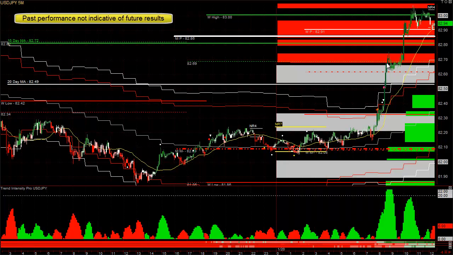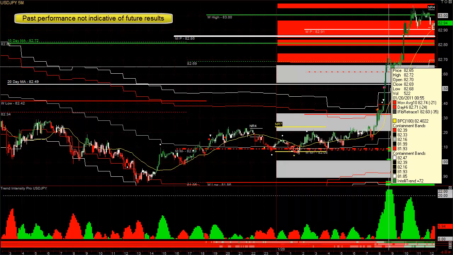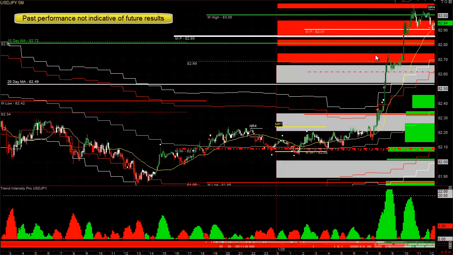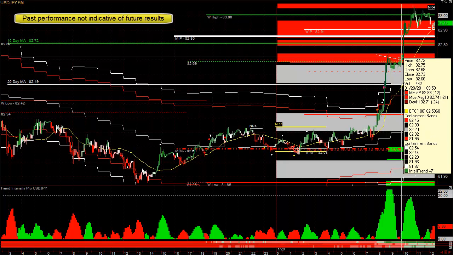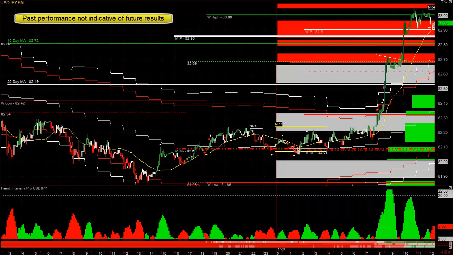Normally, I don't trade the dollar yen. It usually doesn't move that much. It's usually pretty choppy and a horrible trader. But once it has this kind of momentum, you might occasionally break your rules by this little flag pattern right here, and the first sign of stalling. It's so far above the upper containment band. Get out of the trade here at 93. That's about a 20 pip move. That's pretty good for the dollar yen.